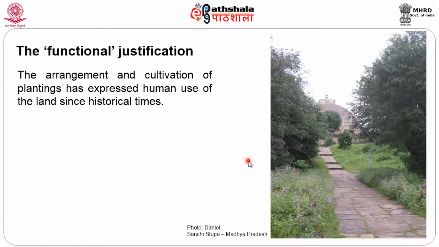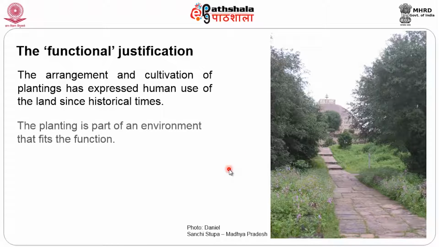That is a very important part of the history that we are found in. The planting is part of an environment that fits the function. Any planting that we choose needs to fit the function, and it is very important that we identify what the function is, and at the same time choose the right kind of plant that would suit that particular function, so that the function is well executed, and it also plays a very important part in aiding the user to get the highest amount of benefit from that particular area.